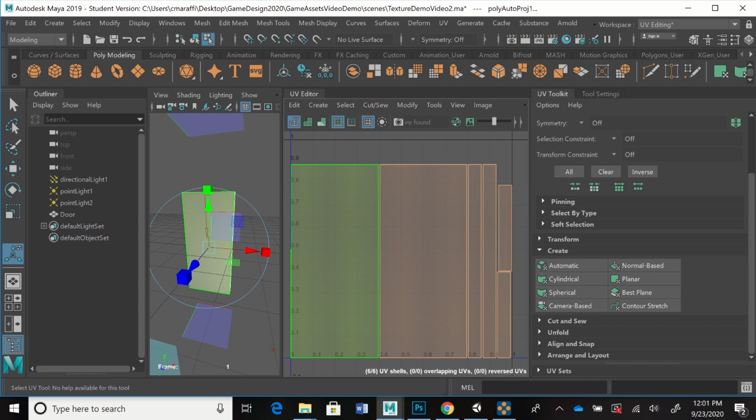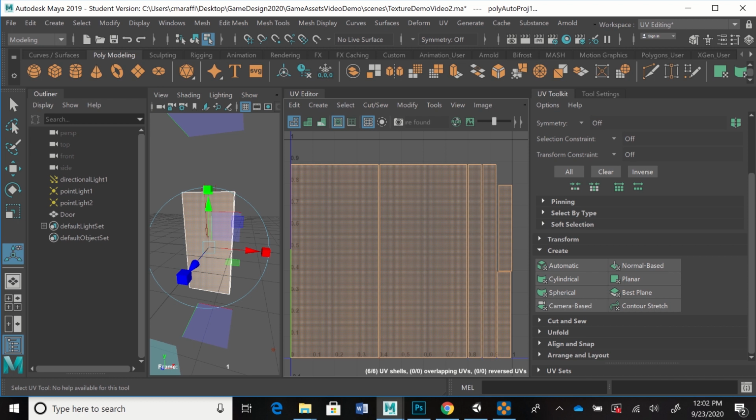And that means X is always going to my right and Y is going upwards. So if I hover over this and it highlights which face it is, I can see that this left face here is actually the front of the door. And this other one is then the back of the door. And we can hover over each one to see which side it is, or whether it's the top or the bottom.